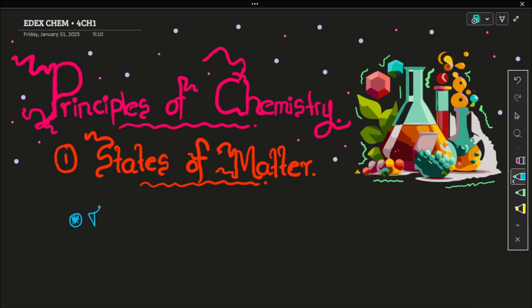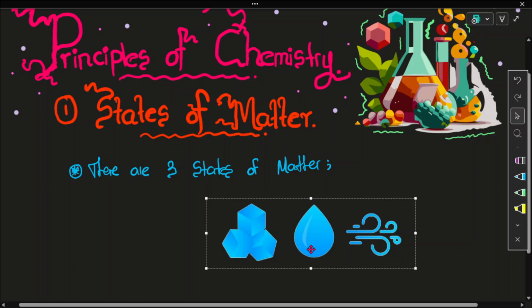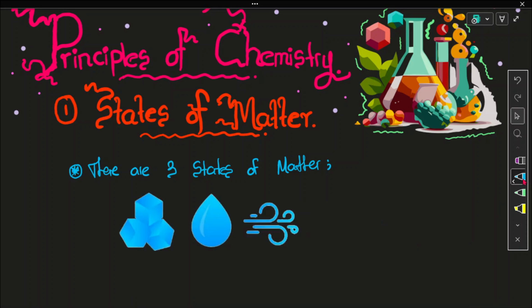Now, starting off, we'll simply start off with the most basic thing that we have honestly known our entire childhoods. That exactly is that there are three states of matter. How many states of matter? We've got three states of matter that you have to know for your IGCSE levels. Now, let me actually introduce you to these three states of matter. I know you know what those three states of matter are, but here we go.